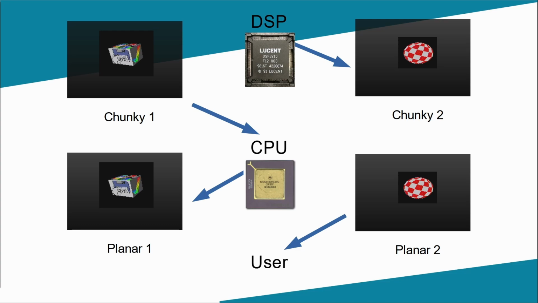The Mandelbrot program works in a very similar way. Okay, it's not doing chunky to planar and 3D graphics, but what's happening there is that the DSP is working on one column of the screen display for itself, while the CPU is drawing the results from the previous column into the screen buffer. And then when they're both complete, they both move on a row. So the DSP is always one column ahead of the CPU. Again, that way they're both operating on different data simultaneously, and we get the best performance.